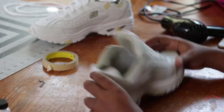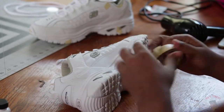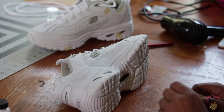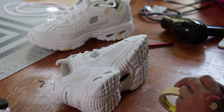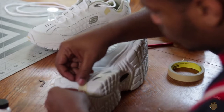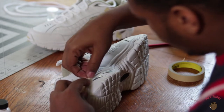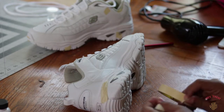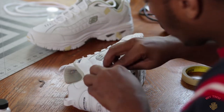All right, after you have your shoe deglazed, what you're going to do is take some Scotch tape and tape around the parts that you don't want to get painted. And please do not get lazy on this step like I did. I only did one part of the shoe, which I was painting more. A good idea is to just paint around and not really worry about it being too straight on the lines, and just take an X-Acto knife and carve out that edge so you'll have a sharper line.